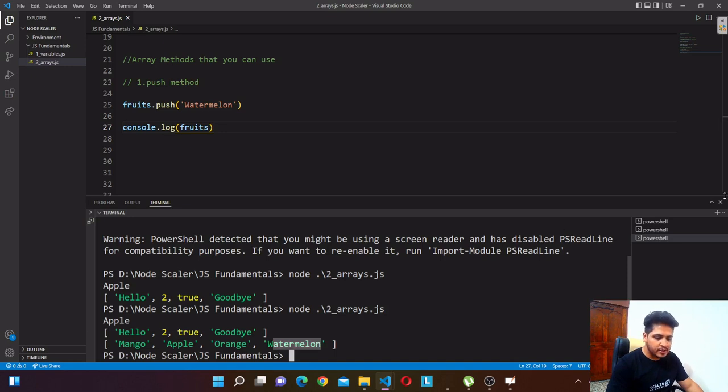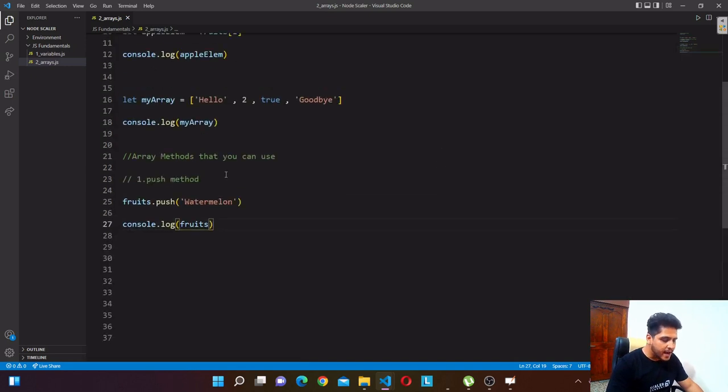So what does the push method do? It adds an element at the end of an array. Right? So this is what the push method does.